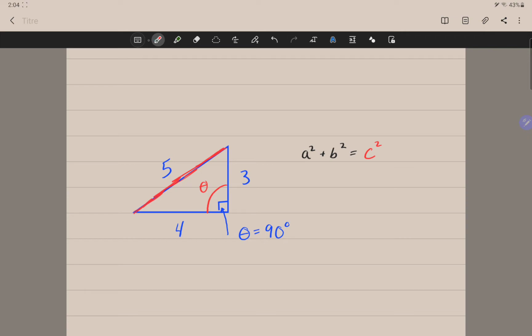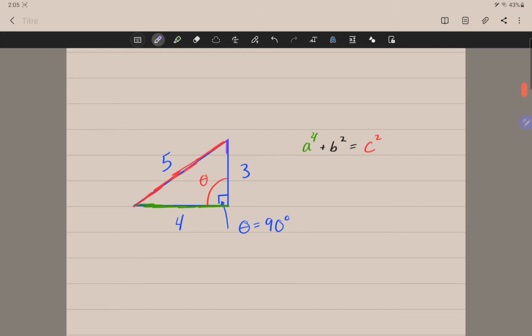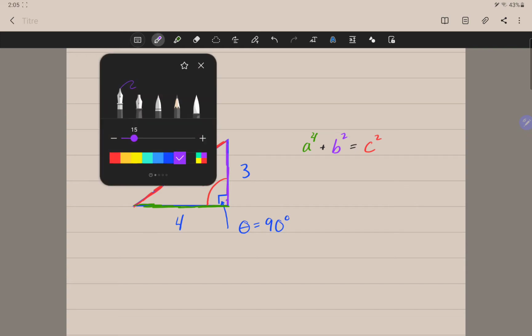And what about a squared and b squared? Well, it doesn't really matter how you refer to them specifically. A could be either this side or this side. It doesn't really matter. I'm going to say that a is this side, the side I'm going to put in green, okay? So we're going to rewrite that in green now, and we'll get one more color for b. Let's go with purple, and we'll see that the other side then must be this b squared, so that's going to be in purple to match the side color.